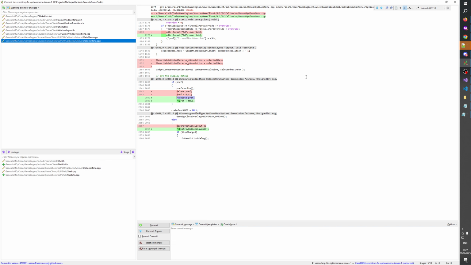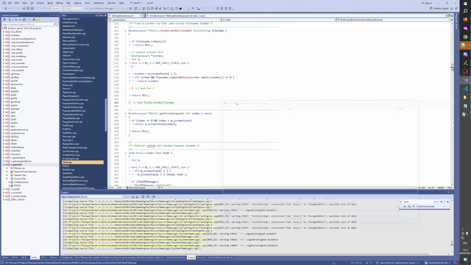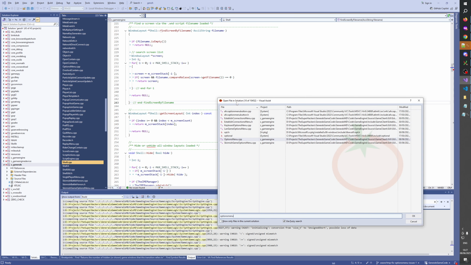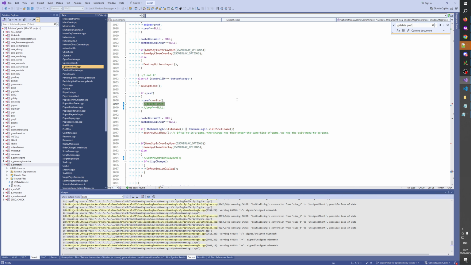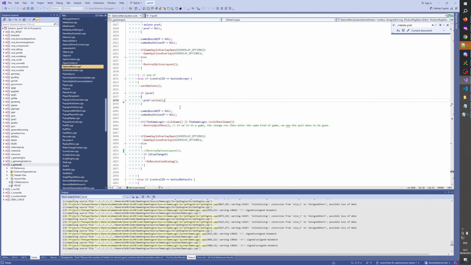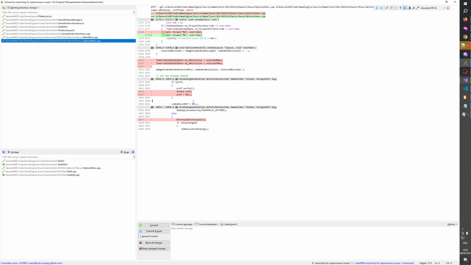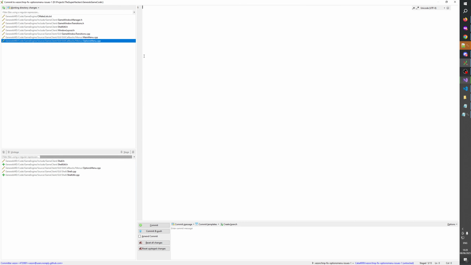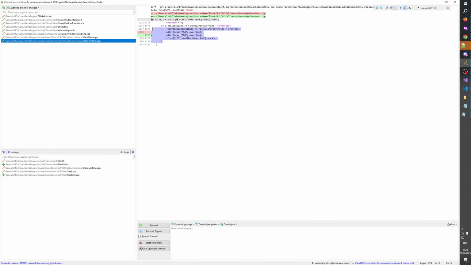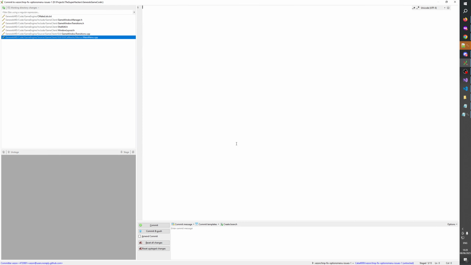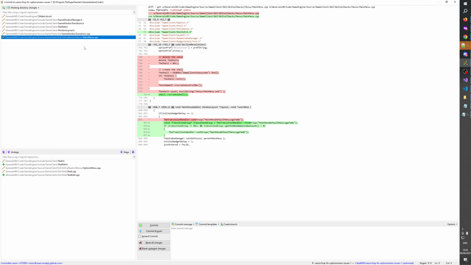This one should be options menu. This one we can reverse.